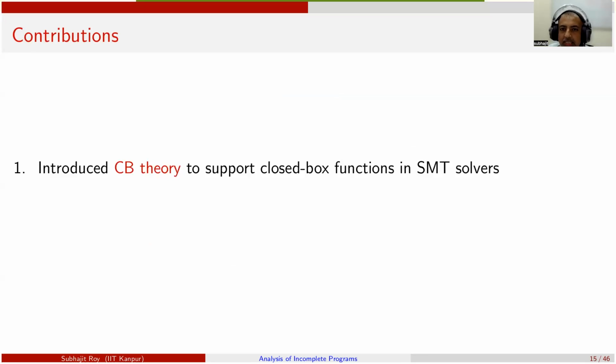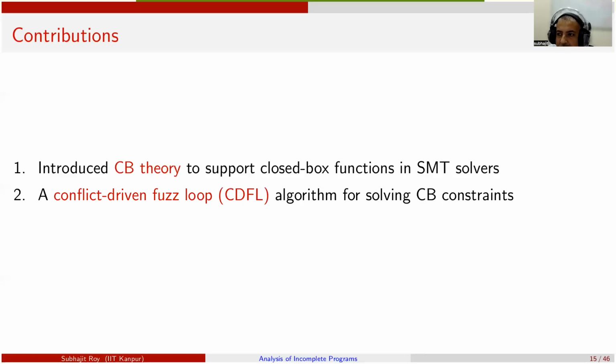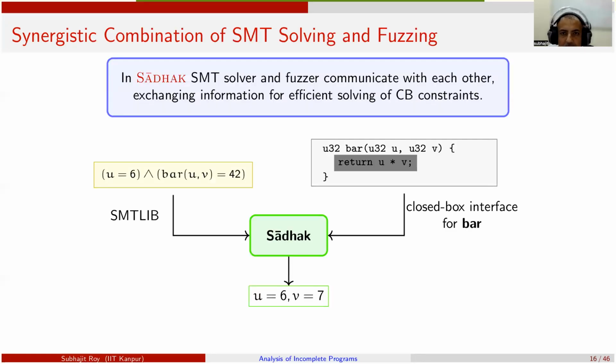However, the problem with these techniques is that there is not much interaction between the fuzzer and the SMT engines. They are working in isolation. They are not really talking to each other. So the idea that we had by then was: is there a way of making the solving more interactive between the SMT solver and the fuzzer? And that is where we came up with the tool Sadak. As we said, we introduced the CB theory, which is the theory of closed box functions, to support closed box functions within SMT. And we invented this algorithm called CDFL, a conflict-driven fuzz loop, for solving CB constraints.